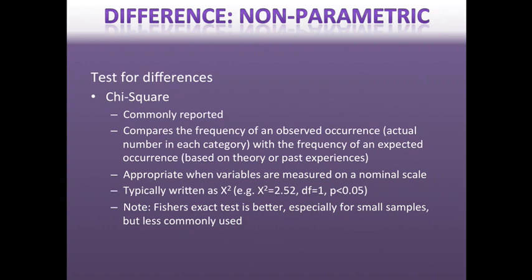This is typically represented as a chi-square, which in papers is an x squared. That's how it's represented. Now, something I would note here is there's another test, which is a Fisher's exact test. And the truth is that Fisher's exact tests are actually better than chi-square. It's just that a lot of people use chi-square because it's used really commonly. So if you see that, that's totally fine too if people are using that approach.